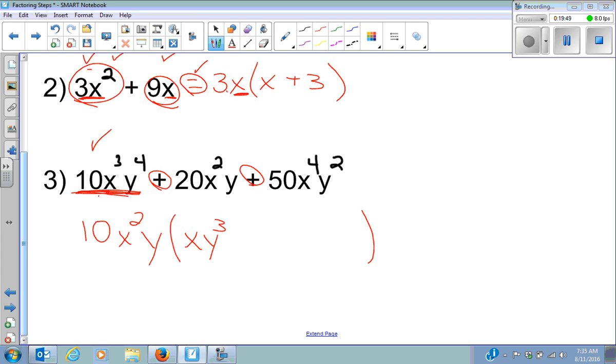So, anyways, everybody okay with the first term? Next term, how do I get to that? You see how there's a plus sign here? So I'm going to put a plus sign here. Am I missing any numbers? I need 10 to pump up to 20. So how do I do that? With a 2. Am I missing any x? No. Am I missing any y's? No. So it's just a 2 in the middle. Everybody okay with that? Now try to finish that last one off real quick on your own. Again, just take 1 minute. See what you can do.